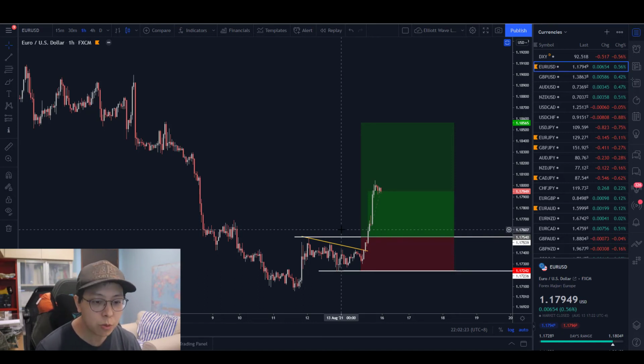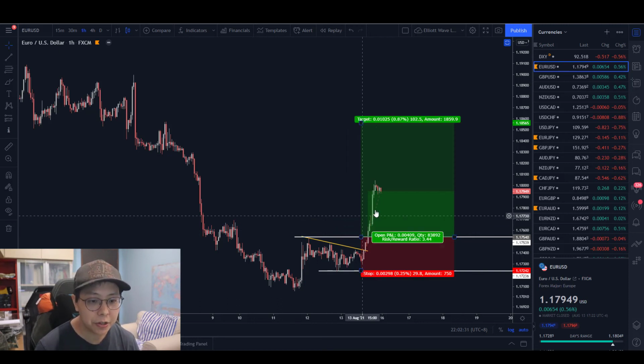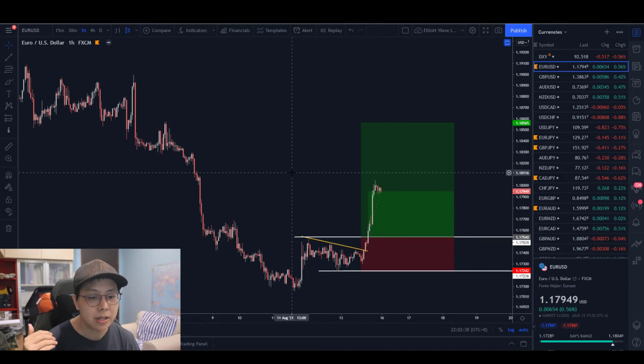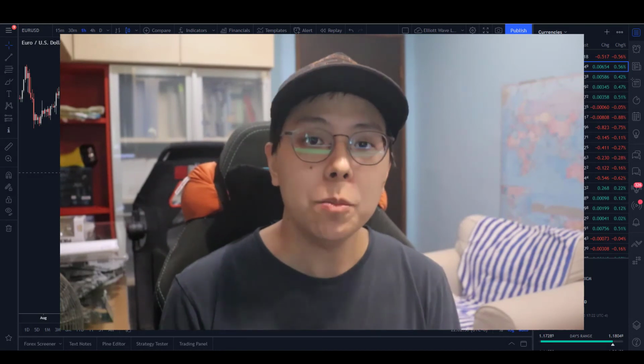Moving forward into the new week, we never know what price will be doing or how it's going to develop. But the idea here is, as long as price continues to correct above our entry zone, there's a good chance and probability that it will continue heading higher. All we have to do is manage this trade accordingly to our system, to our strategy.